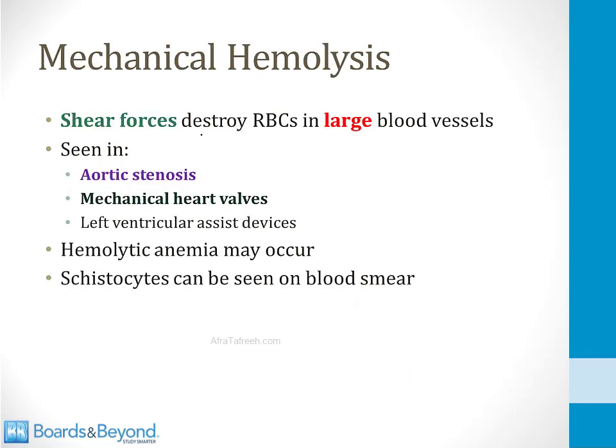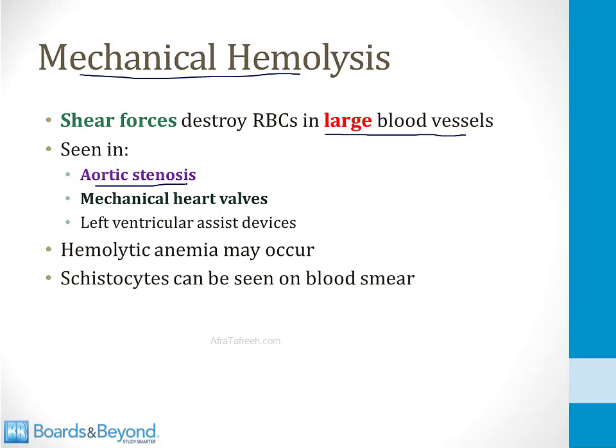Shear forces can also destroy red blood cells in the large blood vessels. This is called mechanical hemolysis, and this is seen when red blood cells need to get past narrow openings around stiff tissues. So this can occur in aortic stenosis when the aortic valve is very tight. The red blood cells have to squeeze past that stiff valve, and this can cause hemolysis.